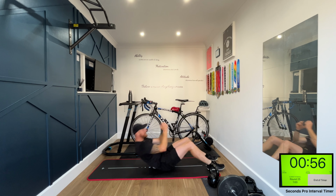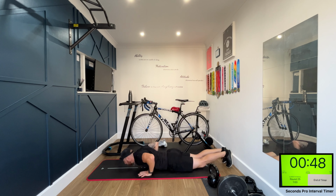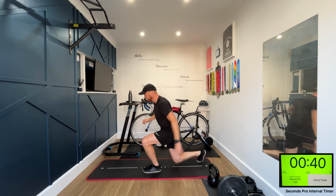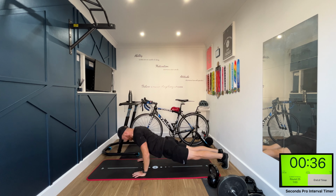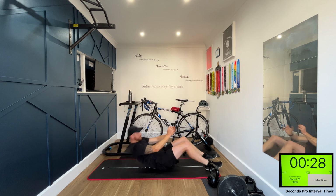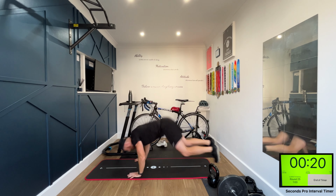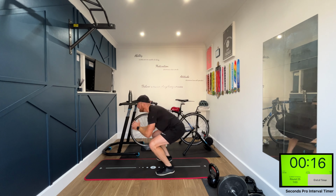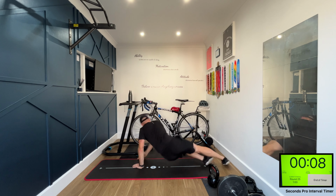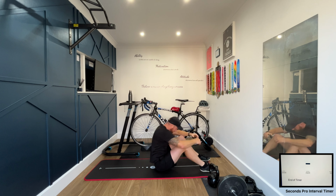Let's go. Quick as you can. Burpees. Come on, let's go. It's the last round. Let's burn ourselves out. Let's go for it. Burpees. Come on. Squat jumps, lunge jumps, push ups, and round again, come on.